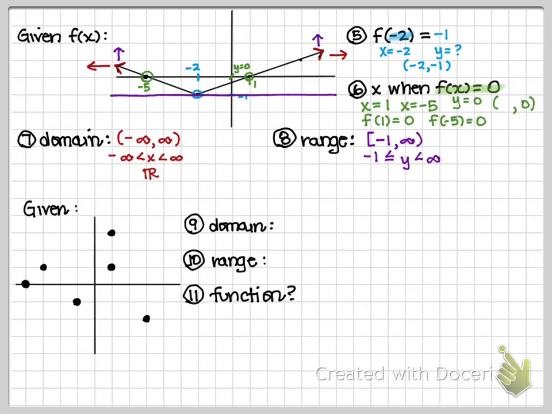Okay, question number 9. 9, 10, 11, we're going to use the set of points here to the left-hand side. So actually a good point to take a look at. If we take a look at the very first graph, up at the very top that I defined as F, notice that, very basic definition of continuous, very, very basic: if I were to take my pen or pencil or whatever I was using to draw this graph on my paper, could I trace through the entire graph of f of x, the one that I just went through, without lifting my pencil off the paper?